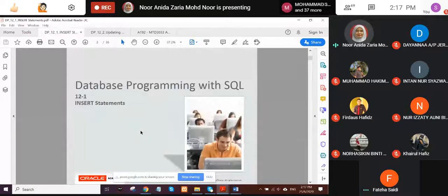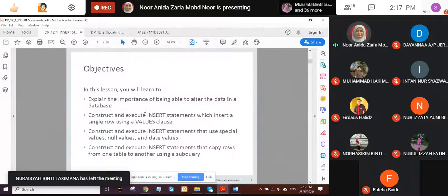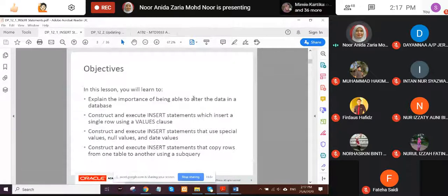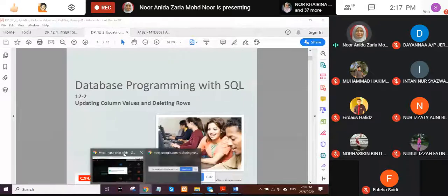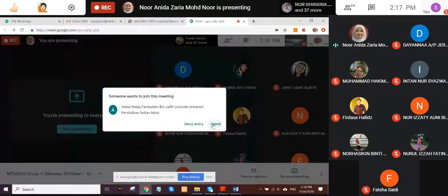But for this one, as I already told you before, certain advanced functions cannot be done in our limited or free version of the tools. So if you want to do certain parts of this, then you have to make sure that you get the licensed software. From here, you can see that this part relates to altering the data in the database, but actually this one is more about inserting the data. If we move to the next one, under database programming section 2, we can still change whatever data we already inserted before.